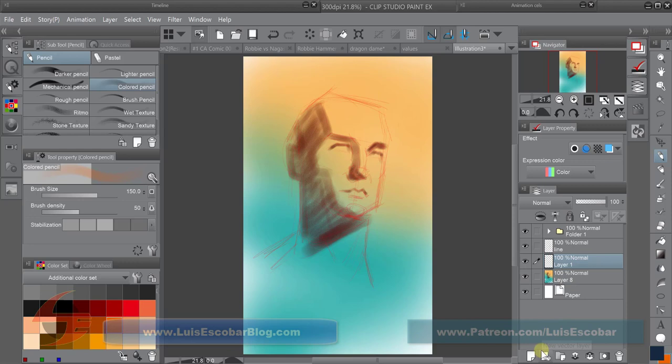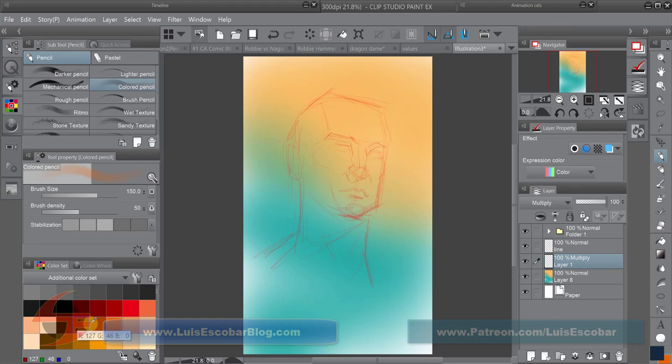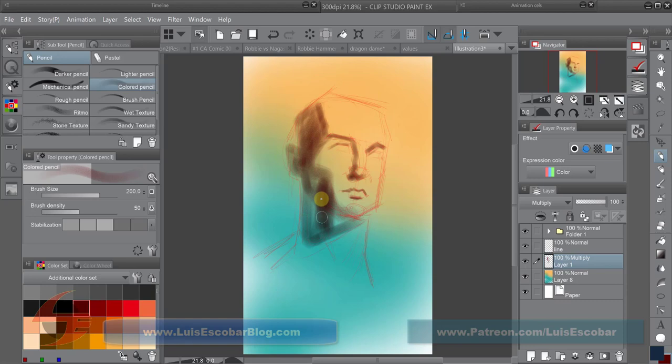and then I take. Actually, I shouldn't have done that. I should have done multiply. And then done that. Do this very quick. I don't want to spend too much more time doing this because I think you'll get the idea. But I do tend to be very careful about it because I'm following my very carefully placed line work.